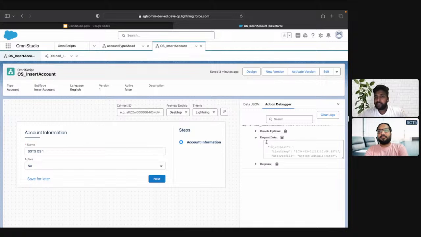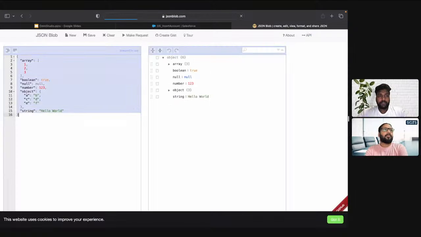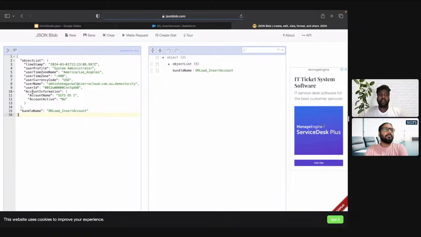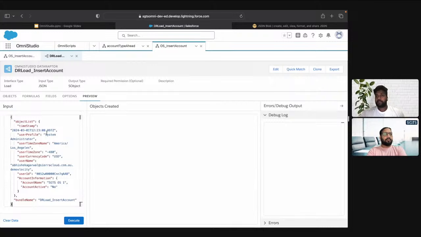And in the request data, if I copy this and go to JSON blob once, in the request data, my whole OmniScript data JSON is getting passed to my data raptor. So basically, what is happening in the background? In the preview, this is getting passed to my data raptor.